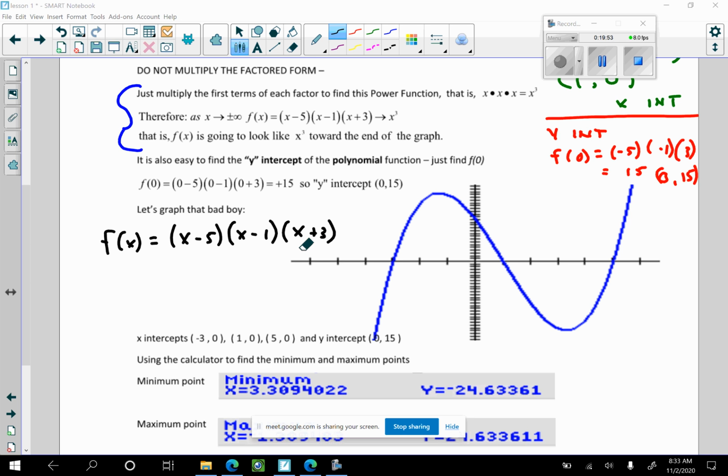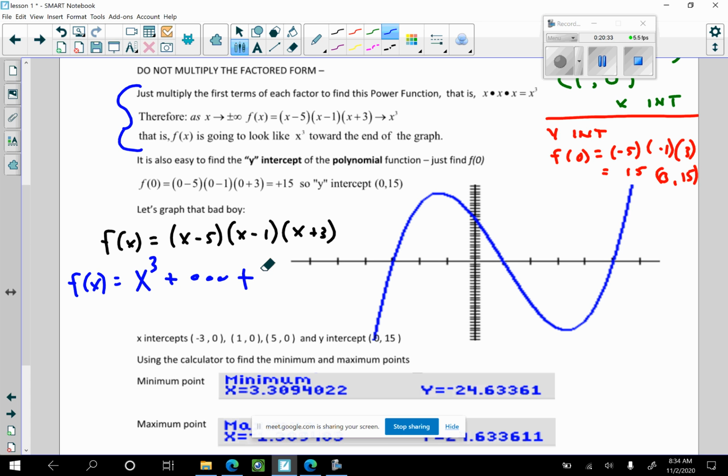We're not going to multiply it out, and we don't have to multiply it out. If I did multiply it out, we're going to act like we multiplied it out, because I want to see the end behavior. I want to see the degree, and I want to see the leading coefficient. If I were to multiply it out, could you tell me what the very first term would be? The first term, and it's really easy to find, is going to be x times x times x, which is x cubed. We don't care about the middle. We're just going to go plus dot, dot, dot.